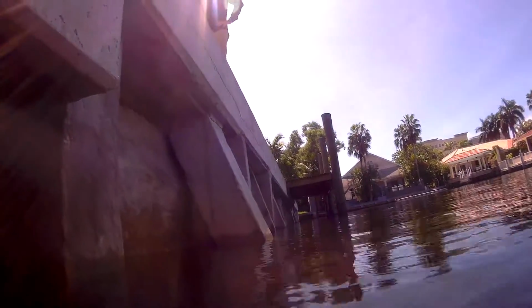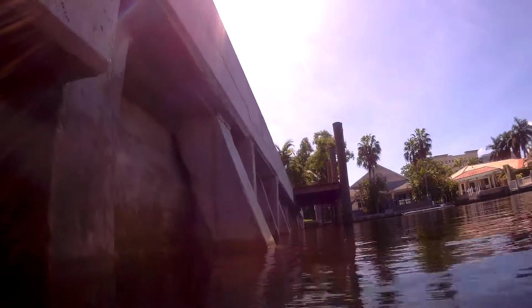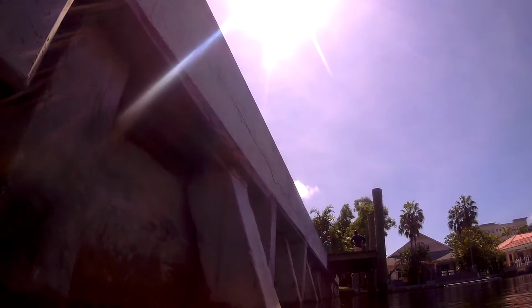Showing some unseamed king piles, gaps between the panels from the footer area on the south of the property, about 30 feet. We'll video it and we'll just give you a general look at the seawall. There's king piles that are holding the panels, and then there's the batter piles for stability.